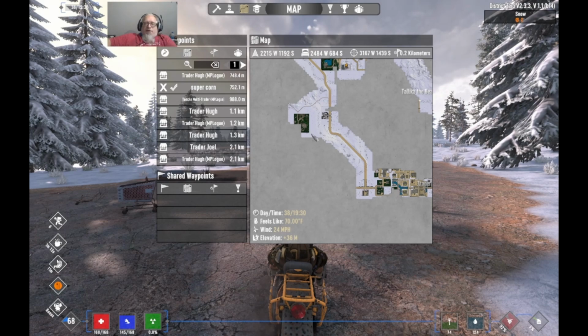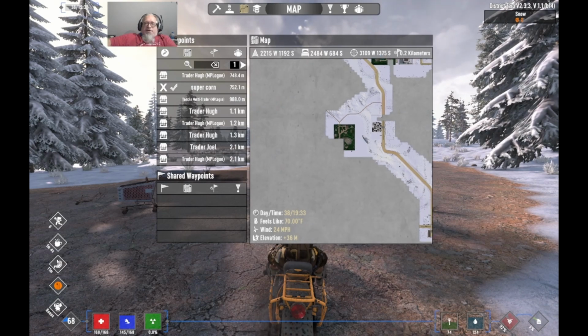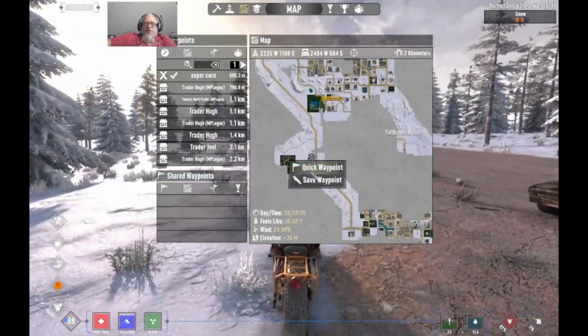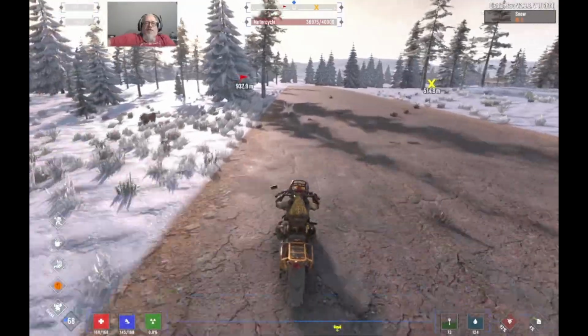Okay, so we've got a couple hours until nightfall. I want to check out what this was, I think the monastery or something, if I remember right. So let's go over there and check it out. And that might be the thing that we do tomorrow.